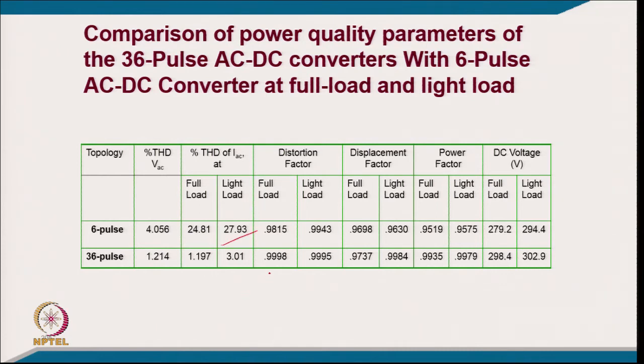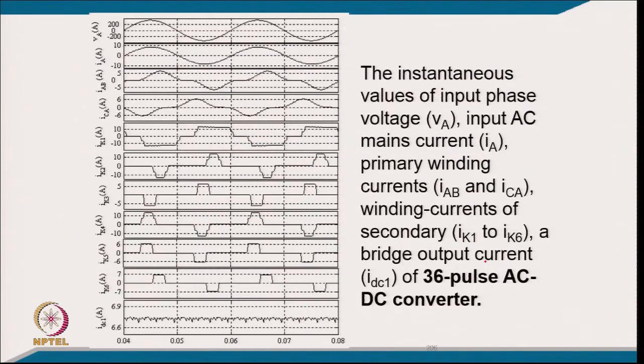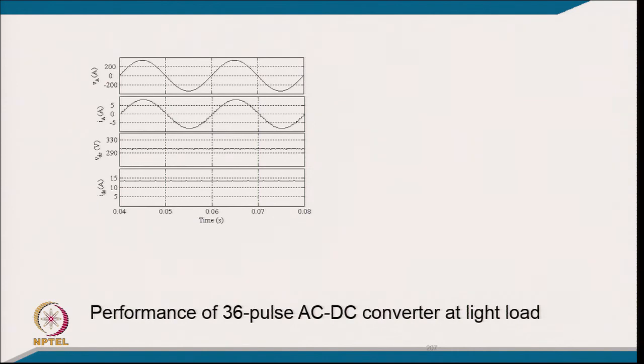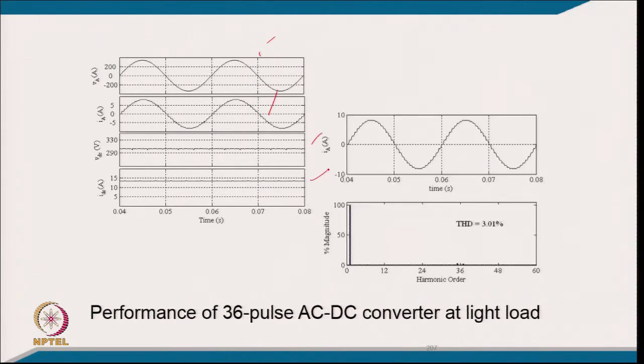That is typically the comparison of how you get the TAD from the 27 point, and here you are getting typically an order of 3%, and power factor close to unity compared to here, because of displacement. This is the current in different windings. So, this is supply voltage, supply current, and you can see the current in different windings, including the interphase, and you are getting the final DC current on the load side. The input current is in phase with the supply voltage and sinusoidal, and this is the output voltage, output current, and the TAD harmonic spectrum, with TAD around 3% for this 36 pulse converter.